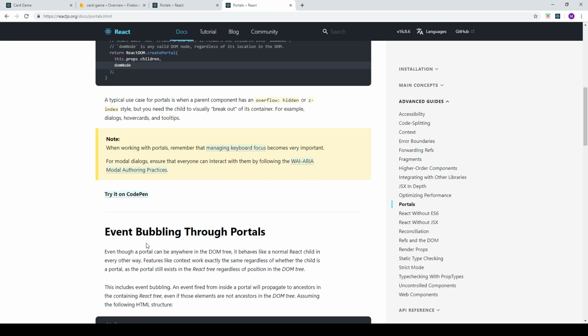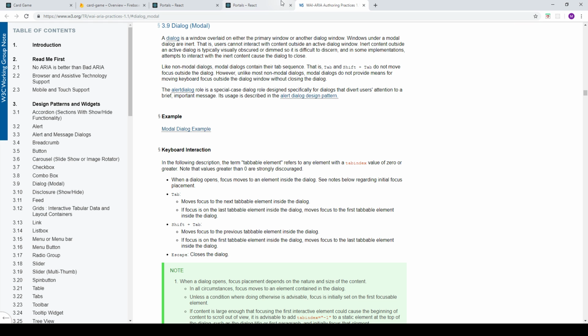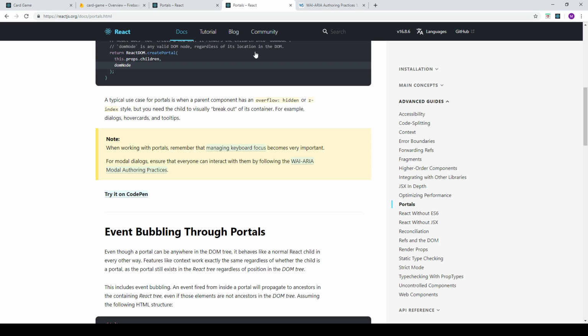When working with portals, remember that managing keyboard focus becomes very important. For modal dialogues, ensure that everyone can interact with them. I guess I'll open that in a separate window for now. I don't know the DOM spec, HTTP, or whatever this is.